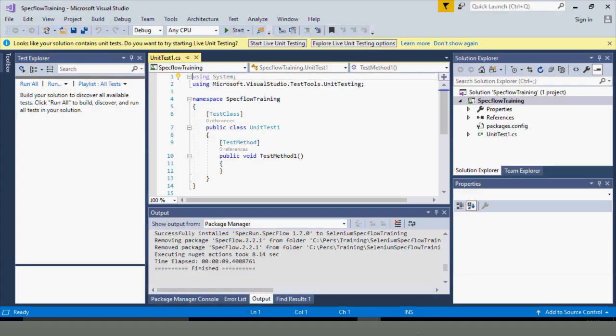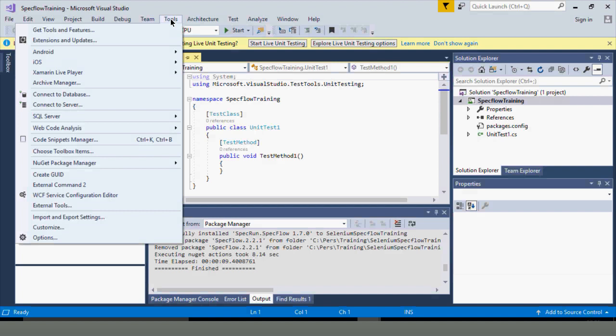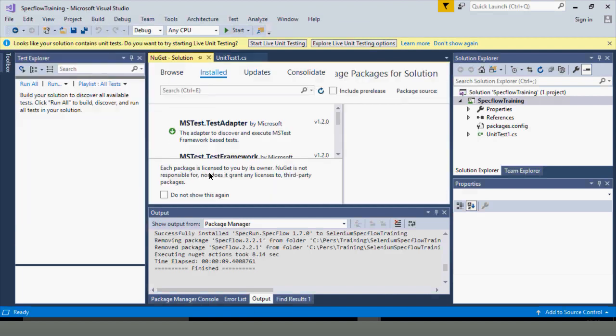I'll quickly go through that step with you right now. So for you to add Specflow to your project, you click on Tools, and you click on NuGet Package Manager, and you click on Manage NuGet Packages for Solution. Then you click on Browse.